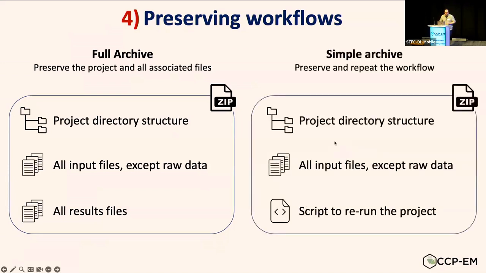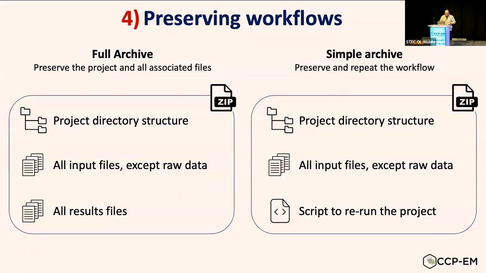The second archive is the simple archive. So this again is to preserve a workflow and repeat it if necessary. It preserves the project directory structure, all the input files, but instead of giving you all the results, it just gives you a script which allows you to rerun the entire project from start to finish when you input the raw data.